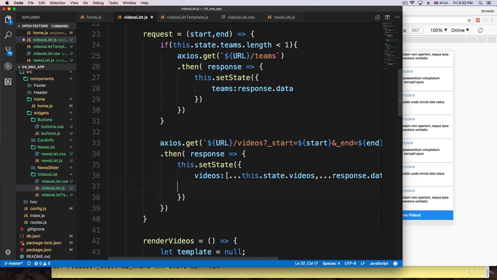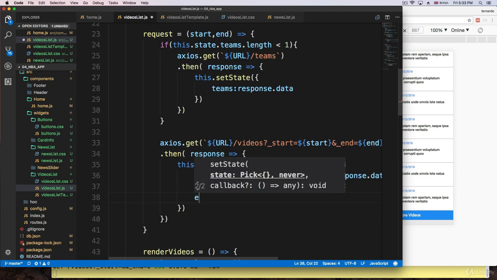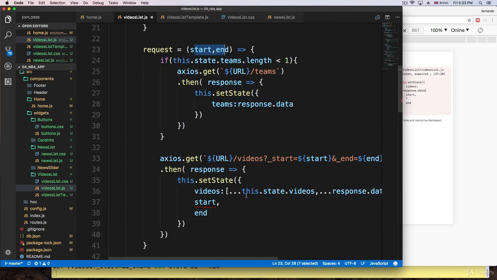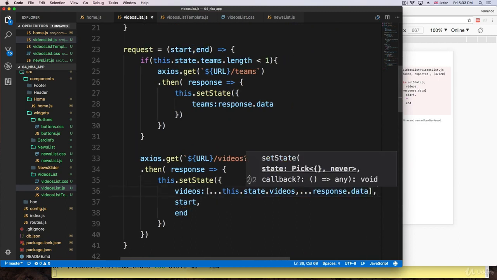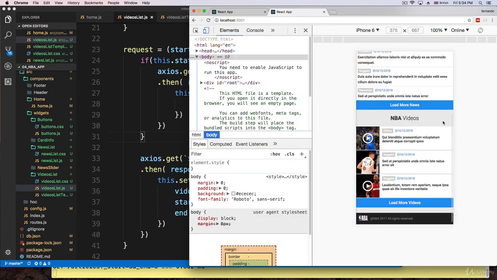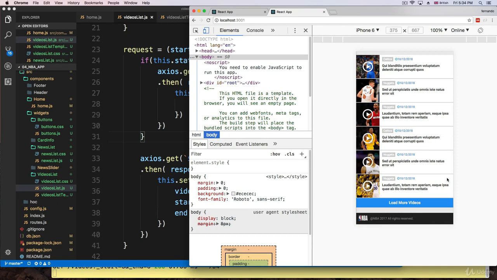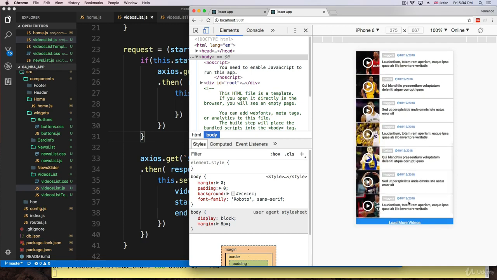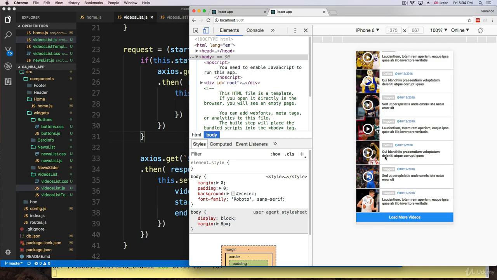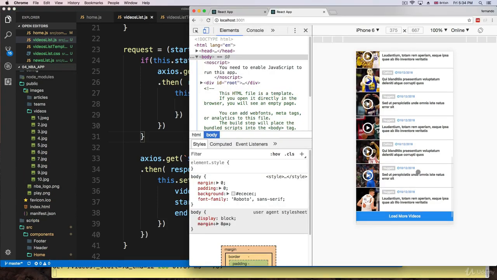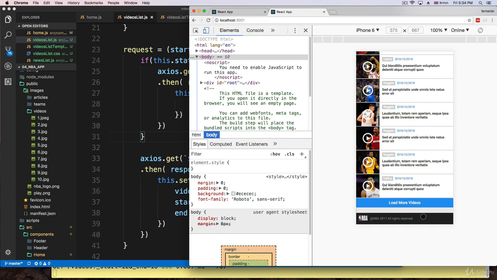Okay, so I'm going to go right here at the bottom. And this is going to be really simple. I'm going to say start, just like that, and then end. Since we already have the values inside the arguments, this should suffice. So I'm going to do comma, and in theory it should be working. I'm going to click load more videos, and okay, we get Kobe Bryant, and whatever. And if I click it again, we should be getting something different, and we do. Okay, so that's working. Click again, and we get something else. This is article number 10. We only have 10 pictures inside videos, so we can have 10 different images, and then it's going to start looping again. Okay, that's good.